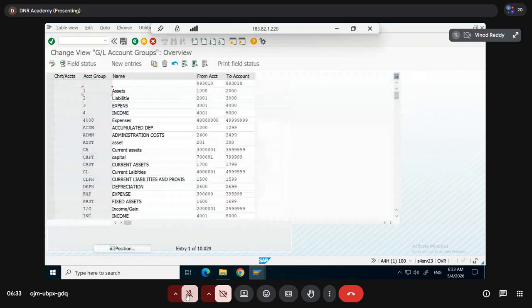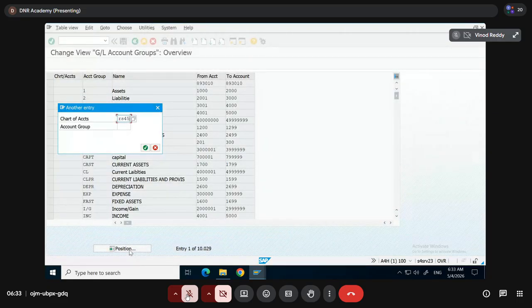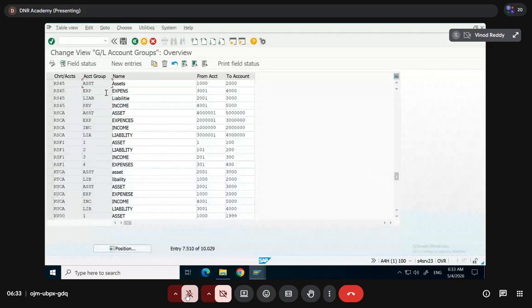This is a different chart of accounts I am using, RS45. Let me show you the number ranges for RS45. For that, I have maintained number range 1000 to 2000 for assets, 2000 for the next.